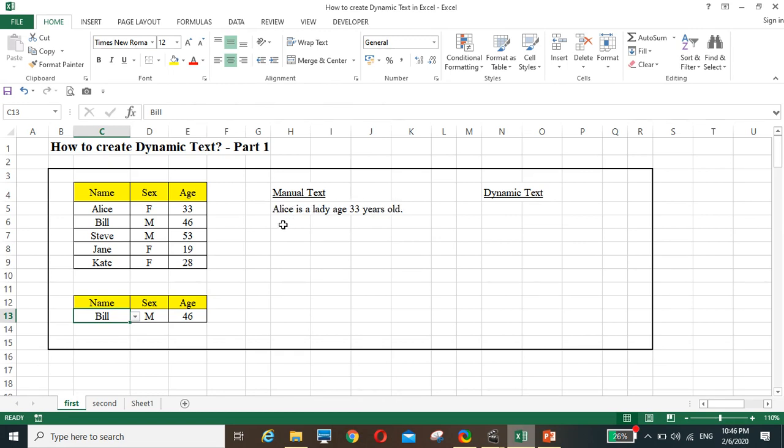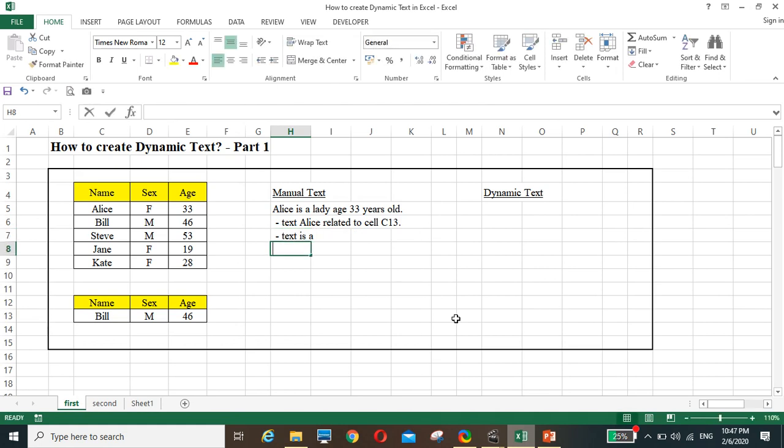Let's say for this one, we have the text Alice, which is related to cell C13. Then we have the text "is a".